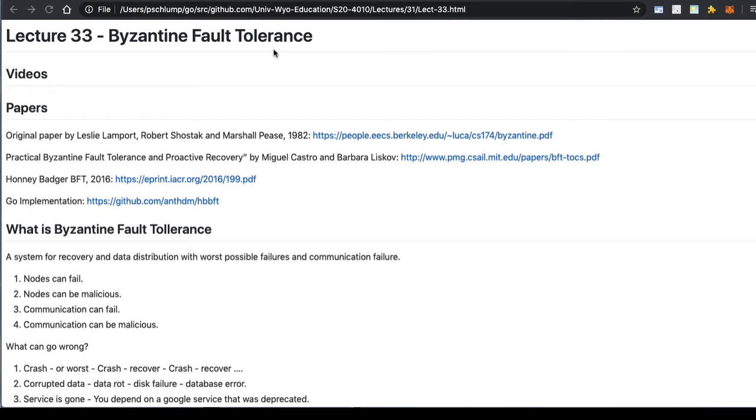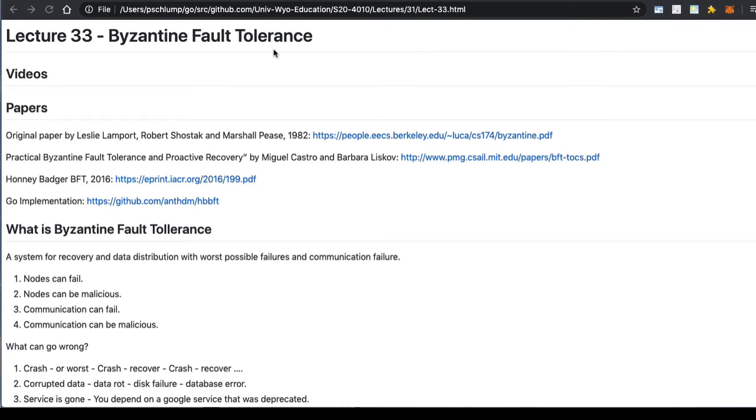Byzantine fault tolerance is building a distributed network where you assume absolutely the worst about the nodes in the communication, and you still want to end up with reliable results at the end. Reliable results being consensus. So, at a certain level, nodes in your network can fail. They could be malicious. You can have communications that can fail, and the communications itself could be malicious because you could have something like a man in the middle that is changing messages while they're being transmitted. So either way, you have failures of nodes and failures of communication.